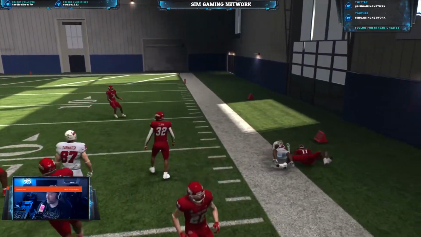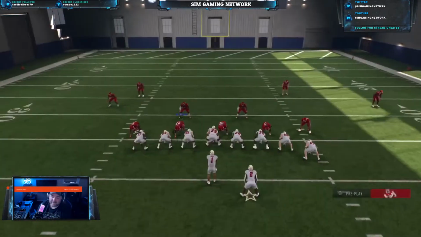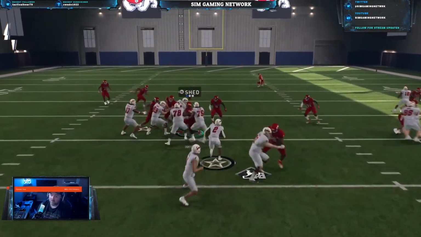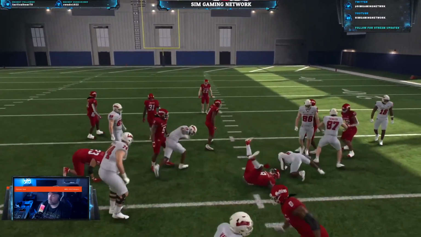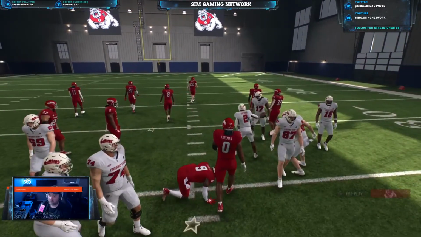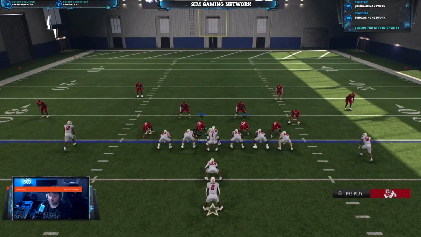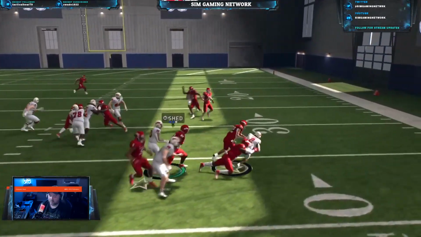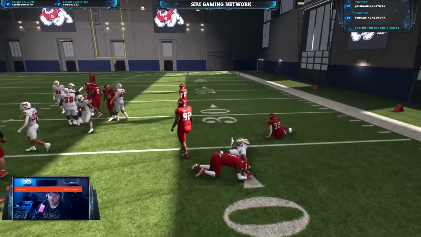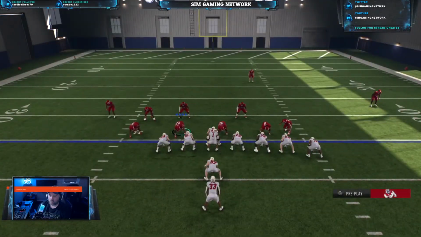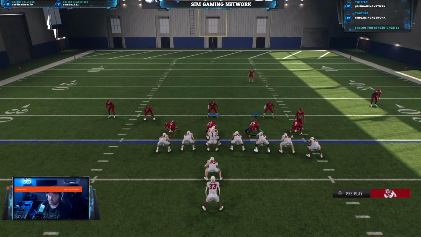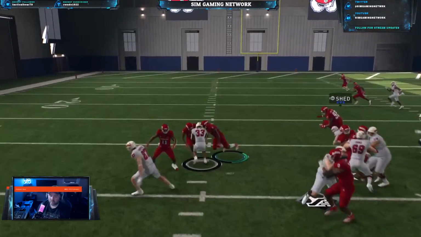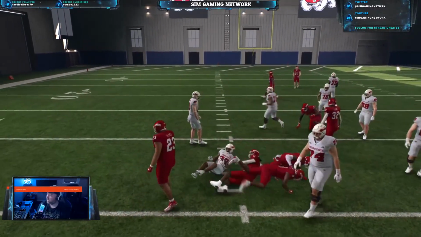Bro. Tell me I'm not crazy. Tell me these running backs, because there's been a rotation of them, aren't being more aggressive with their moves. Tell me I'm not crazy. Like, he tried to truck us right there.